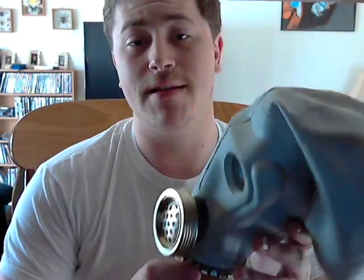Now, as far as the mask itself, this is pretty much identical to the PRWU Rocket Troops gas mask, except that the voice meter assembly on the PRWU has an extra piece of metal to protect the plastic voice diaphragm against the heat, and then the PRWU has a different type of hose made out of black rubber, which is more heat resistant.